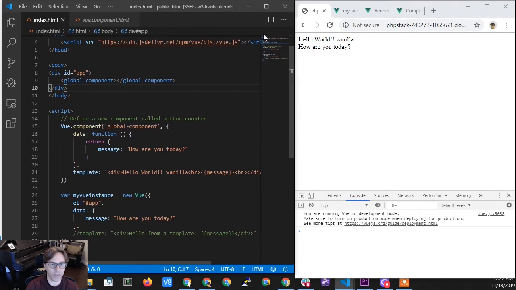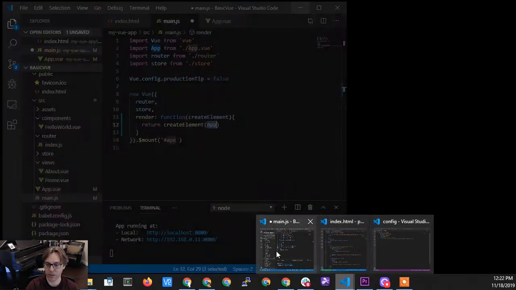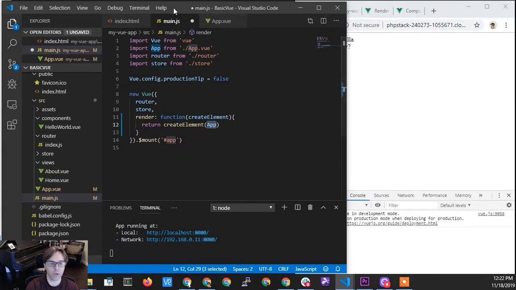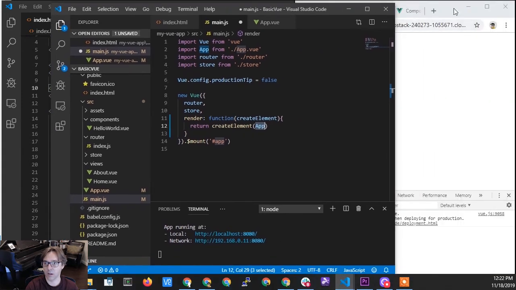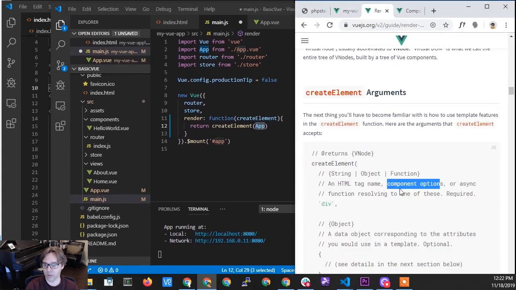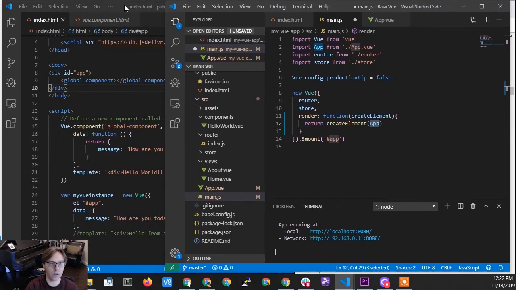Now, but that doesn't relate to what we were talking about over here in our app code. So here's our app code again. And remember, we were sending to the render function the component options, not a component.